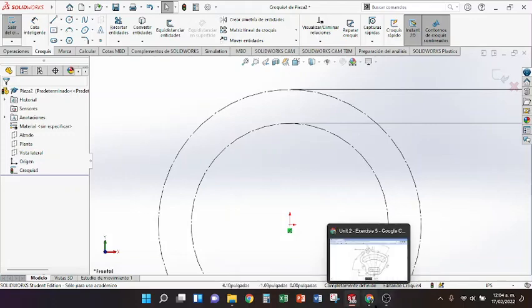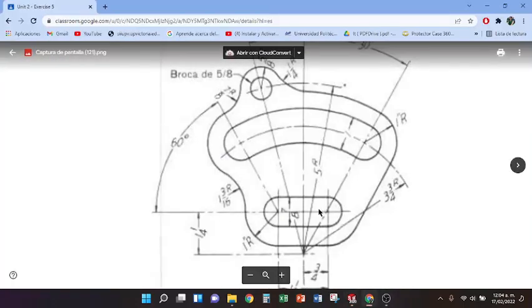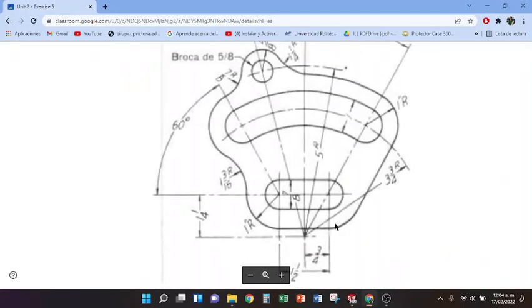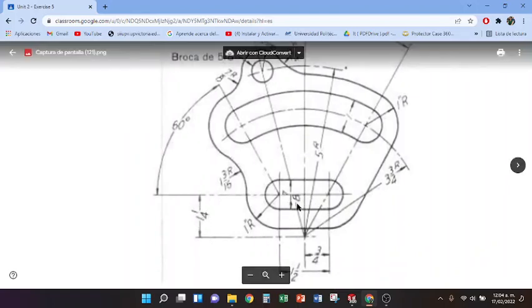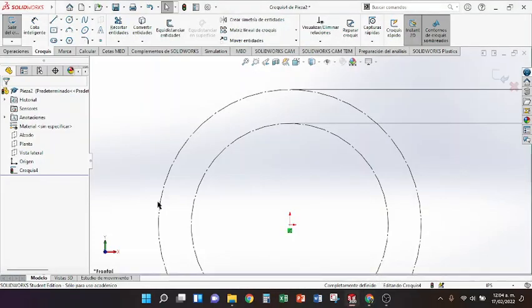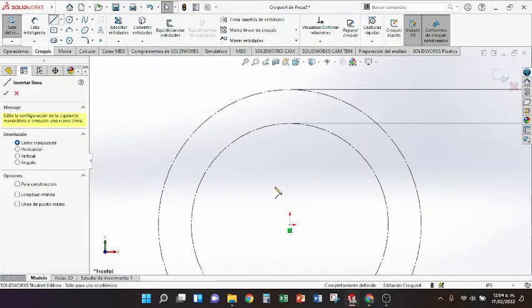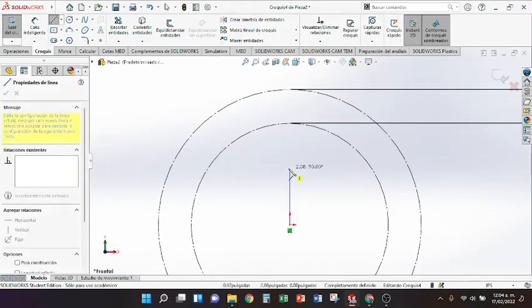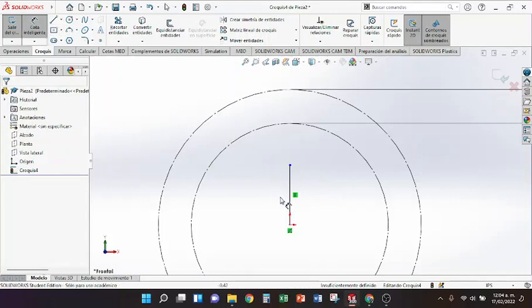And now we start making this little part. So we have here the distance and the distance. Now for my reference I will choose line, and next cota.